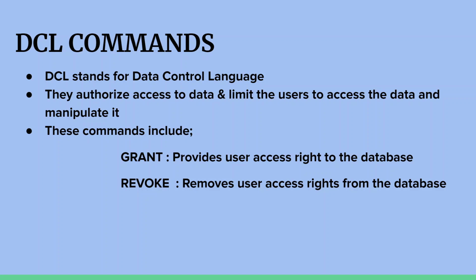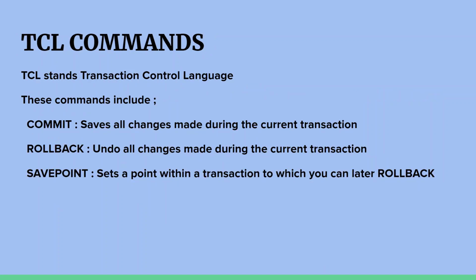I will be like, from this particular section, I want to grant access to everybody that's going to come across this data in the company. I want to grant everybody that access, and then they're going to use it. But then if I want to revoke that access, I'll be like, from this certain point, I've revoked everybody's access to this database. Only I can gain access to it. And DCL commands is just to grant and revoke.